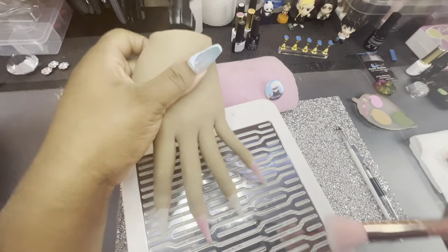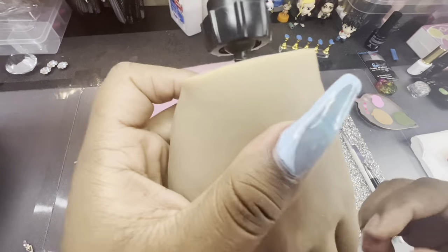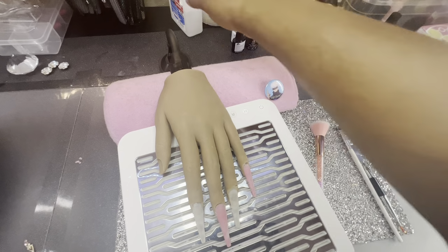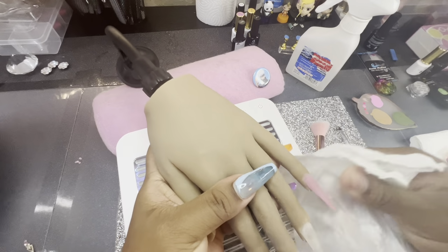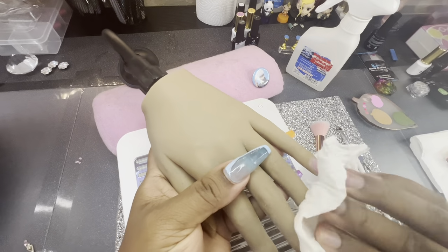So I have been doing that and it is such a game changer. So if you're wondering why these nails were a little slim, that is why. I regret it, but you live and you learn. Practice makes better. So I'm all done filing here and I'm just wiping off the nails and wiping off the dust with some alcohol, and we're just gonna continue going.